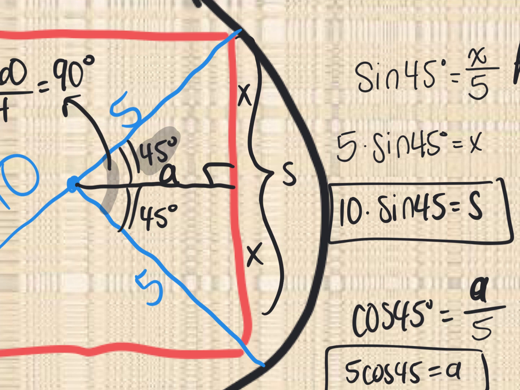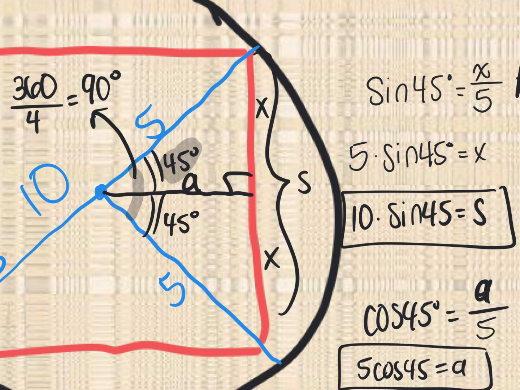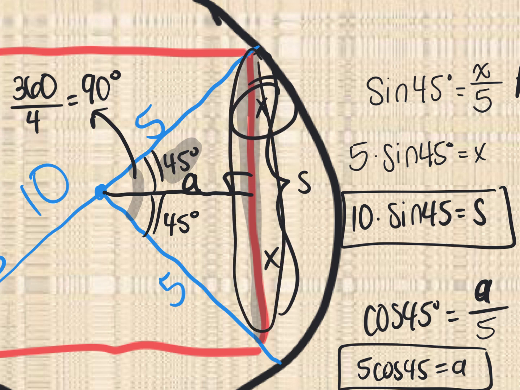Sophia, I feel like you're not following. Okay, so do you agree that this side length is what we want to know? We want to know the whole side of the square. What we're finding just now with x is just half of it. Do you agree? So if we multiplied it by 2, now we have the whole thing. Does that make more sense? You were just trying to find the whole thing. Correct. But you have to find the whole thing by finding that first top piece and then multiplying it by 2. Does that make more sense?